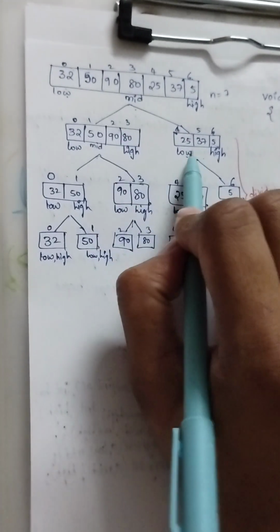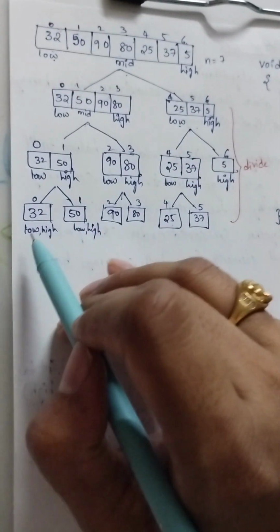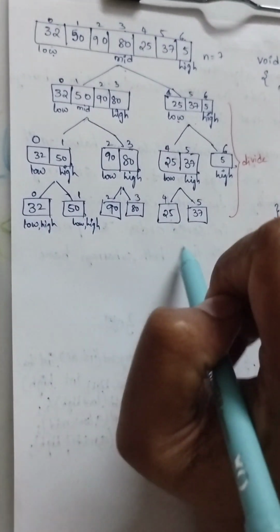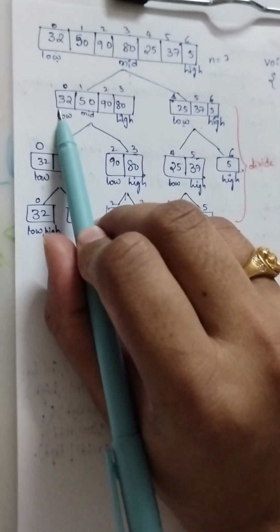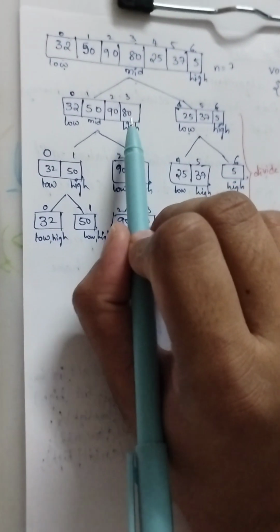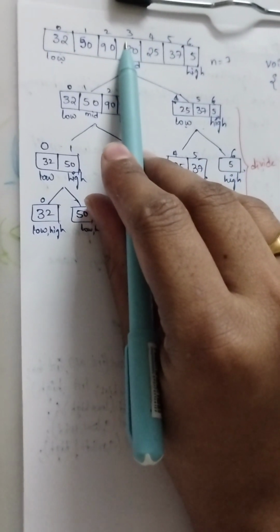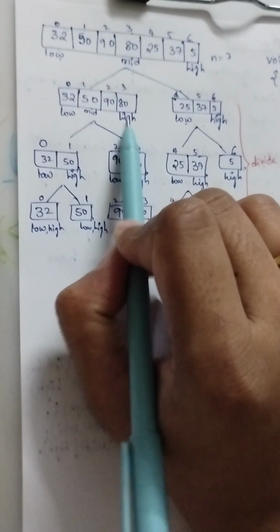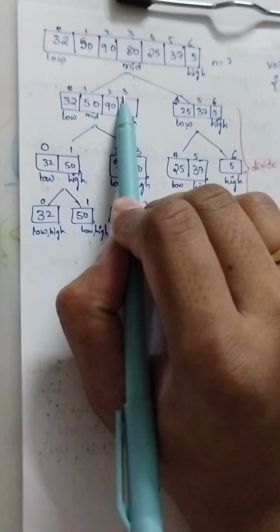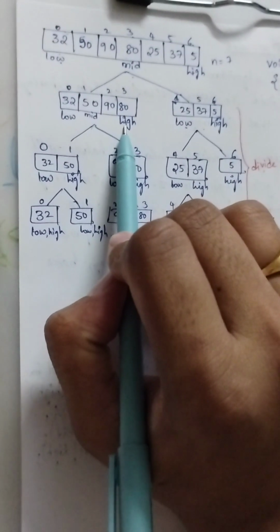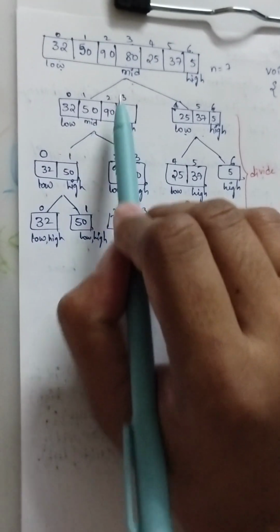Again we need to make it what? Division, right? Because this division should be done until each subarray contains only a single element, right? So to divide it again, we are going to take it as low and we are going to take it as high. The previous mid is now going to act as a high. And where was the previous mid? It was at the third index. So the previous mid is now becoming what? High. Clear?